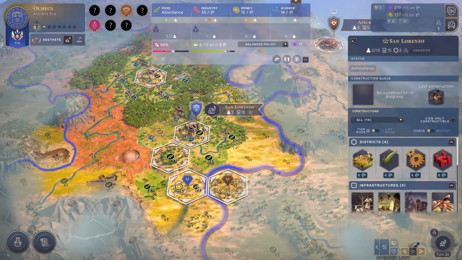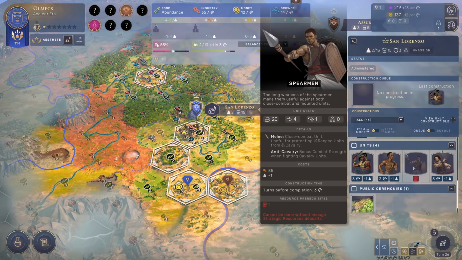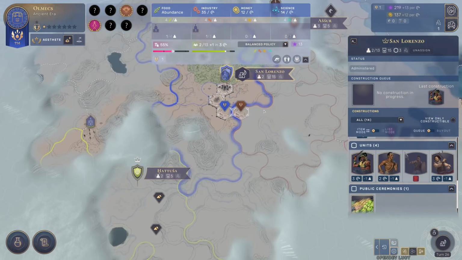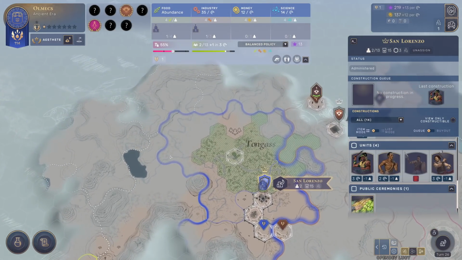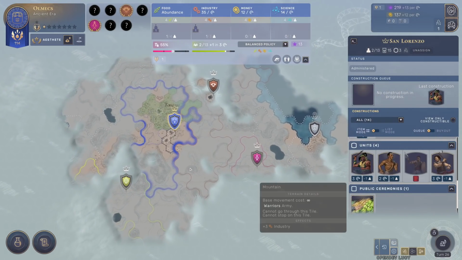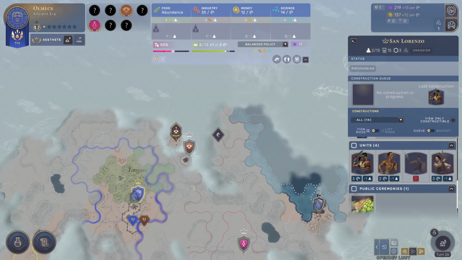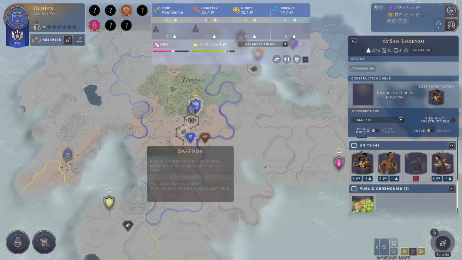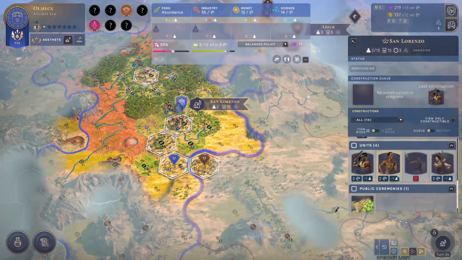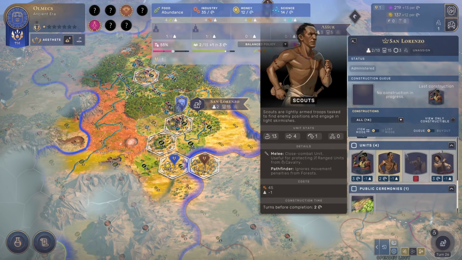So, yeah, okay, we definitely want to get more units right now. I cannot get a spearman right now because we do not have copper. I don't think we discovered any. Nope, not seeing any. We can see some more horses further south. But I actually do not have any resource other than this luxury, saffron. But we do not have actual strategic resource, unfortunately.